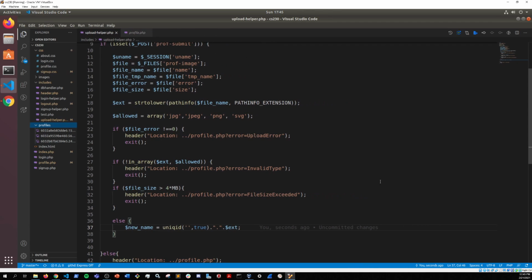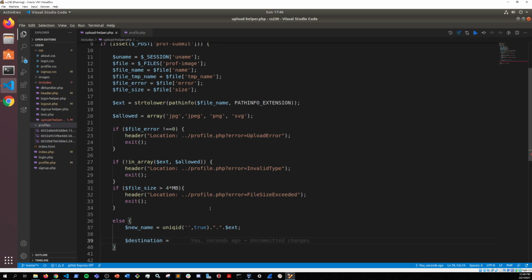So it's pretty much guaranteed to be unique at that point. What's going to happen is this is basically just that name and the extension. We're going to have to change the name after we grab it from its location. What's going to happen is we are going to make the destination where we're going to send this picture in real life in here. We're going to send it to this profiles section right here, this profiles folder.